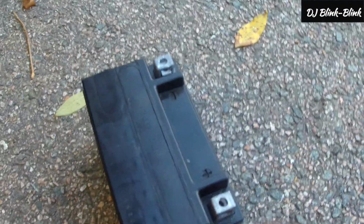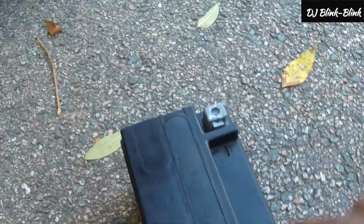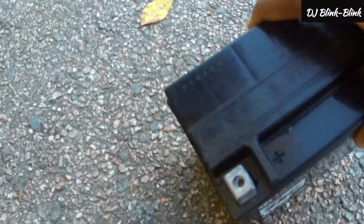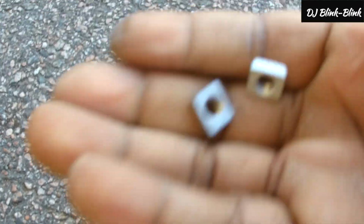Alright, I need to show you guys something that you can lose if you're not careful. In the battery itself, there are two inner bolts that hold the screws in. So look now, see, there you go. That's one of them out, and that's the second one. You need to bring out these two inner bolts. This is what holds your screw in, and keep them also, or else you're going to lose them.